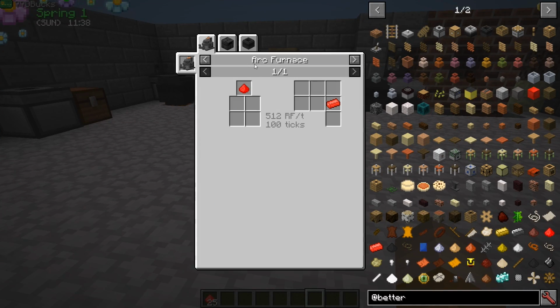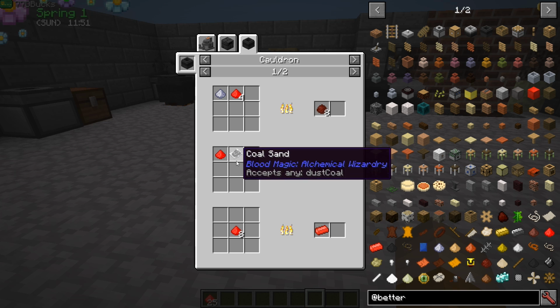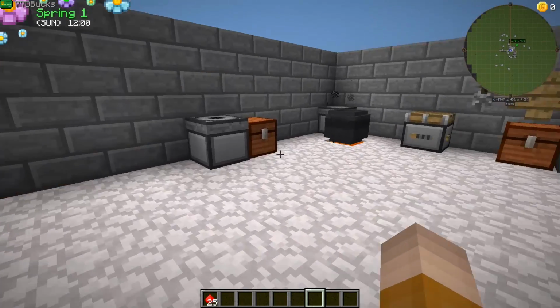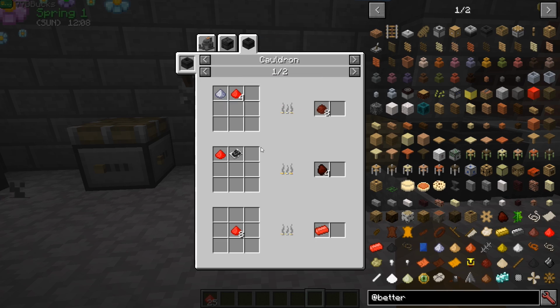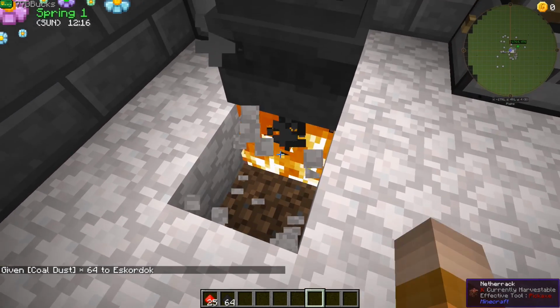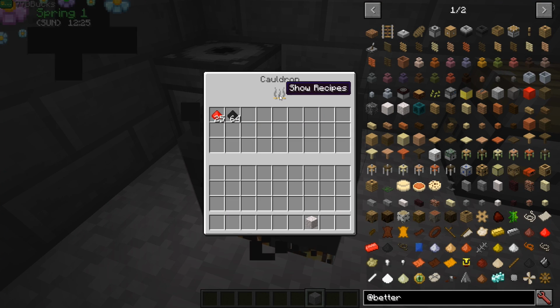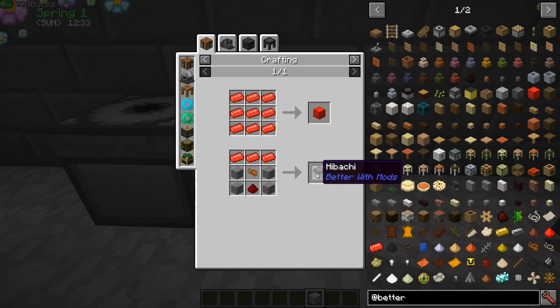Once you get that, you can use it in other mods, but also you can use it in a cauldron. Now in a cauldron, if I combine that with a little bit of coal dust, and the coal dust from Better with Mods, you can get in a millstone as well. So one of these, you get the coal dust, and then you combine both of them in a regular cauldron, to get this. So if I take this cauldron, it is just powered as normal with a little bit of netherrack in the bottom there. So I can throw these two together, and eventually I will get this concentrated hellfire that after that you can use for the Hibachi, and that's the next stage of this mod.